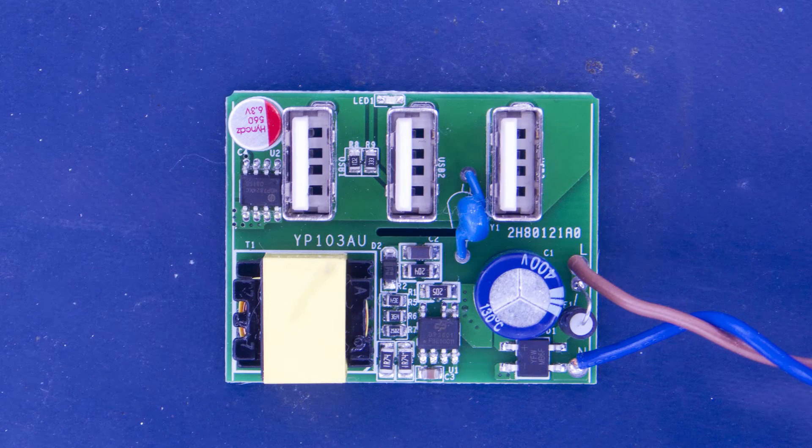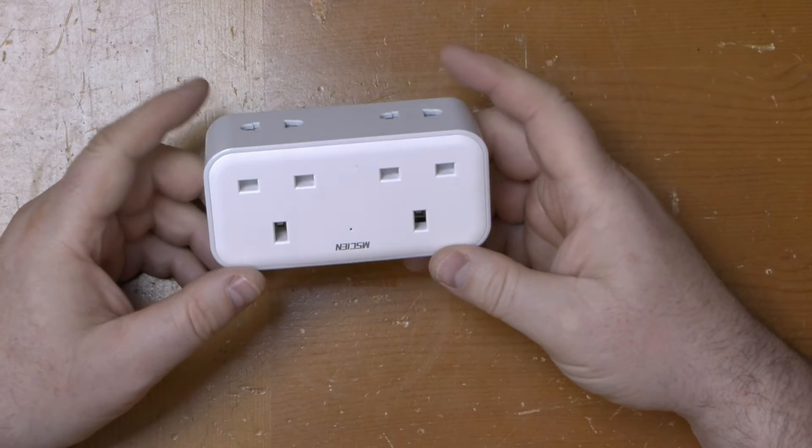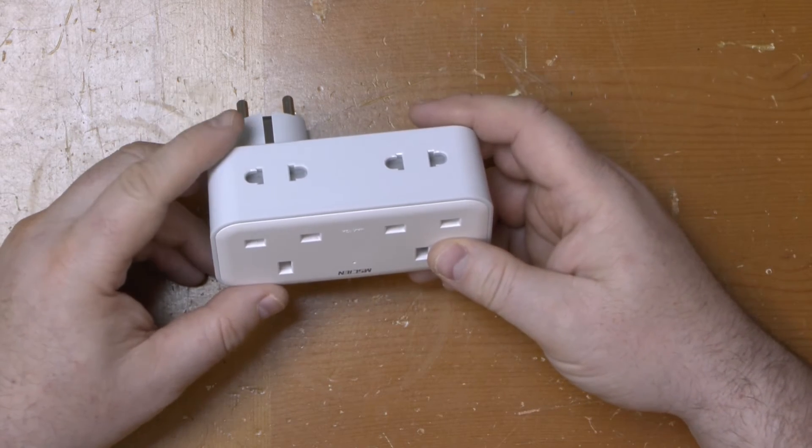Here's a close-up of the USB power board. There's no photo of the underside — there are only a few tracks on it. It certainly looks safer than the counterfeit Apple chargers doing the rounds. Having traced the schematic out for it, it begs the question: what's going on with R9? That's the resistor for the front indicator LED, but it's 33k — so what's it going to pass, about 0.1 milliamps? I think they got R8 and R9 the wrong way around. But all in all, not a bad little travel adapter, and cheap enough that you wouldn't miss it if you left it in the hotel room by mistake. Not the fastest charging though — not with only 2.4 amps total available.